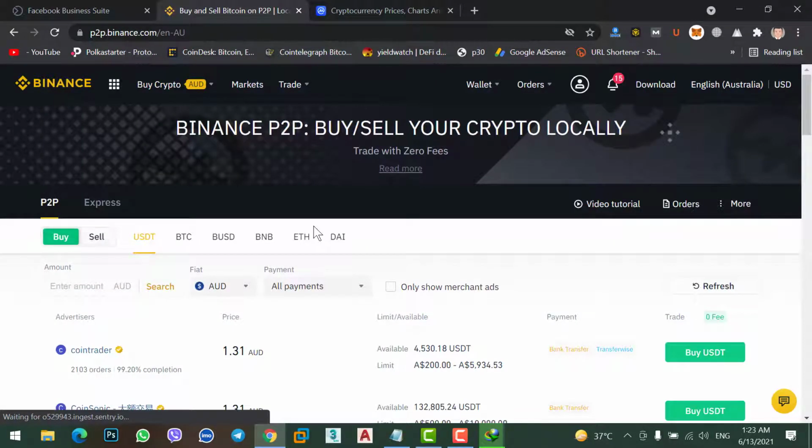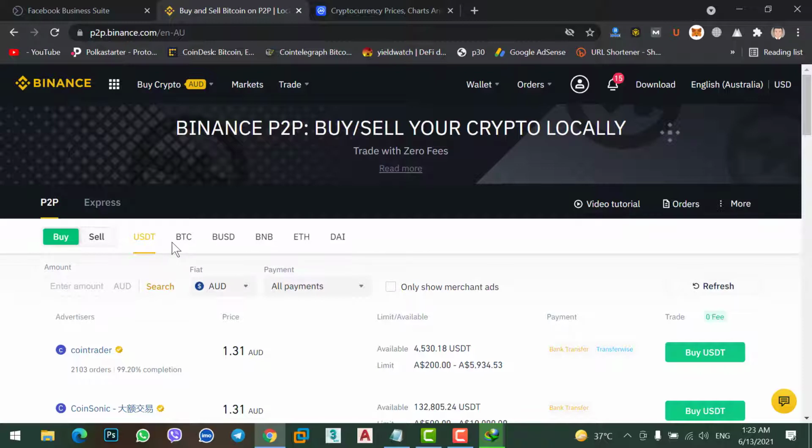In Binance P2P you can see there are six cryptocurrencies: USDT, Bitcoins, BUSD, BNB, Ethereum and DAI. What does it mean? It means you can buy and sell these cryptocurrencies, and only these, not any other ones.